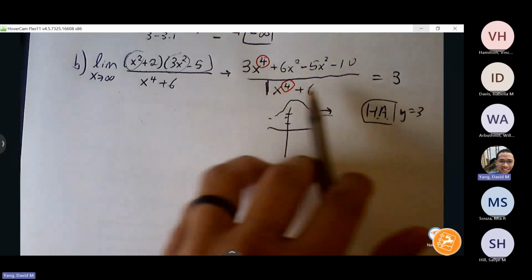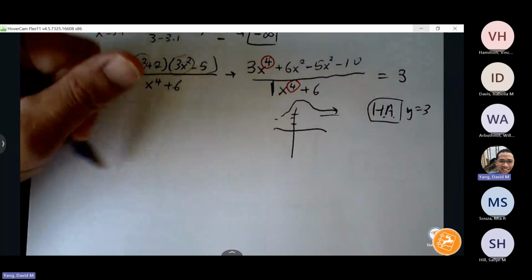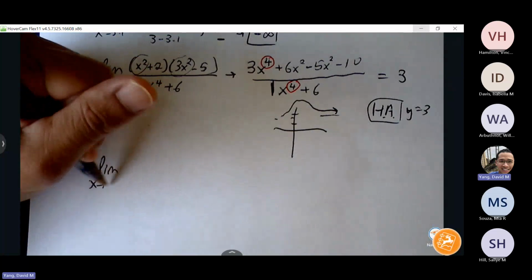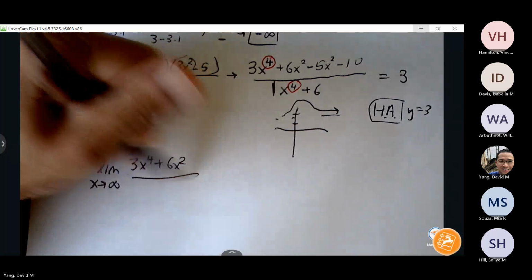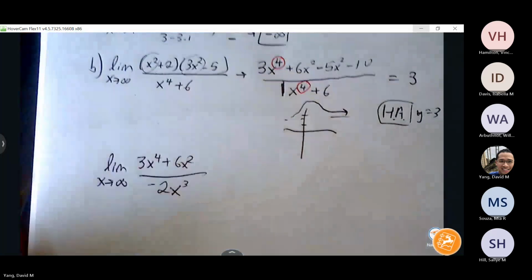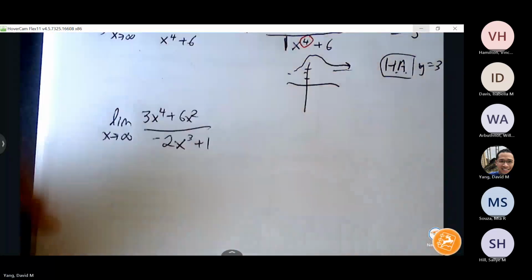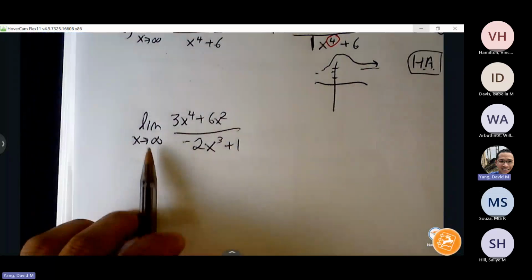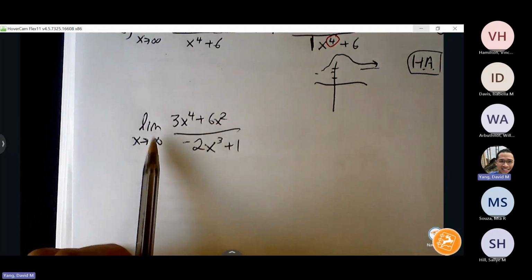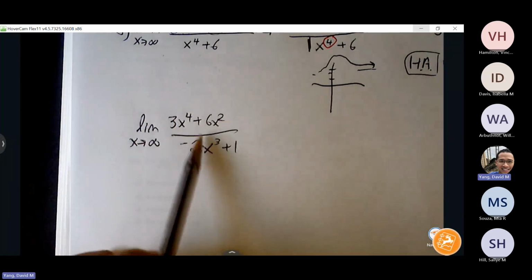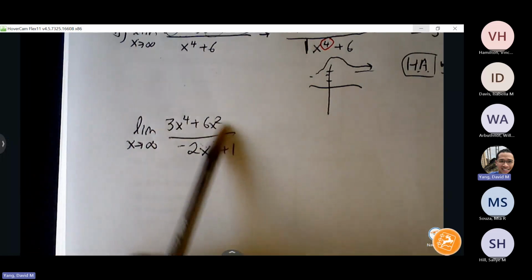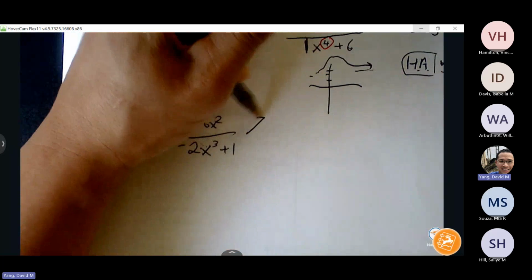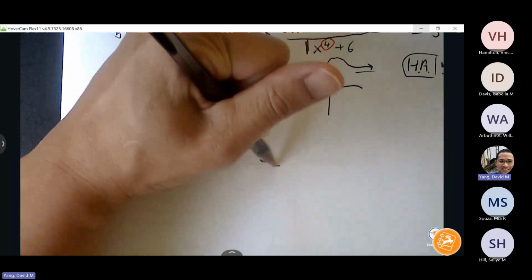Okay. Now let me do something a little bit related here. What if I had this? What if I had that? Let's see. Then you plug in 100. Well, but first we look at the degree of the exponents, and what do you notice here? The top one is higher, which means that this fraction is doing what? It's increasing. It's either going in this direction or this direction.